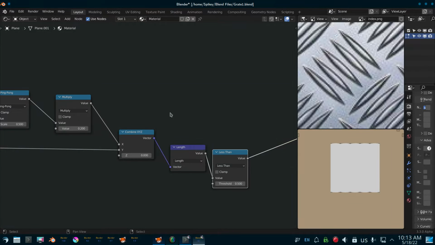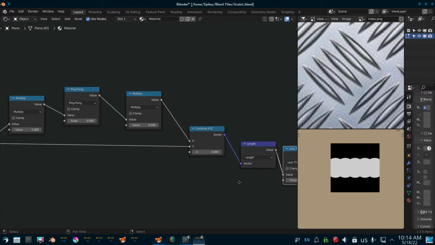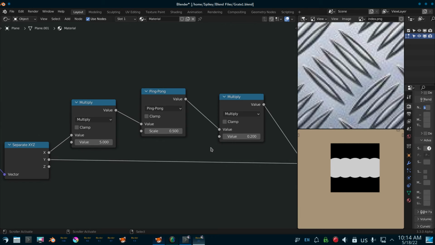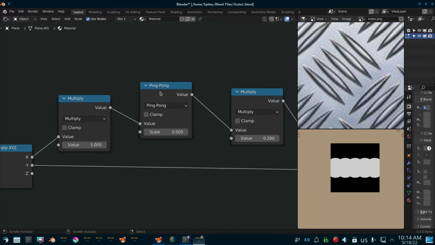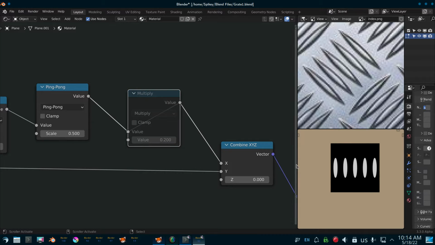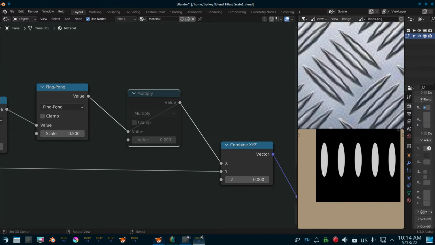I don't see anything now, but see that it makes circles here. And if I didn't use this multiply, the circles would not be circular.